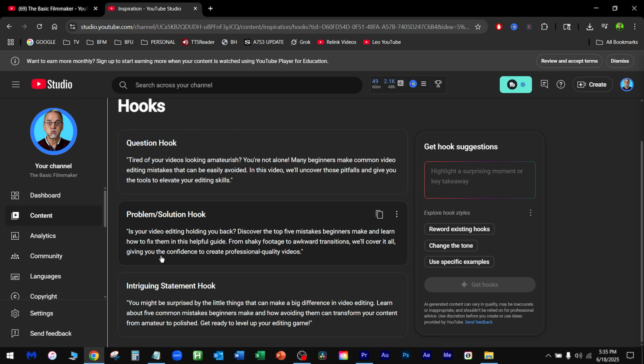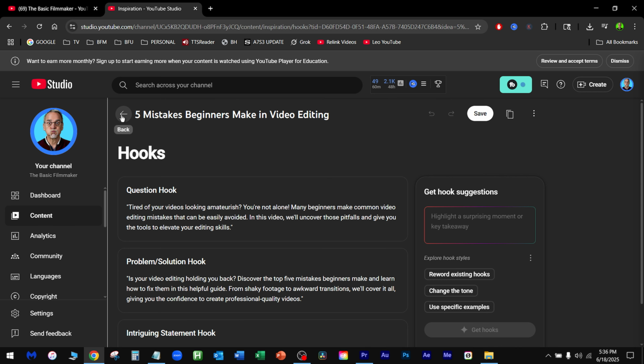This time we got 3 different types of hooks going in here. Here's your question hook. Next one you have is a problem suggestion hook. What that means is the title says, here's a problem, and I'm going to offer a suggestion to hook you into this one. And then, of course, the last one we have is an inspiration statement hook, which is right here. Same thing, but this is based upon our query, what we asked, and what it's giving back.